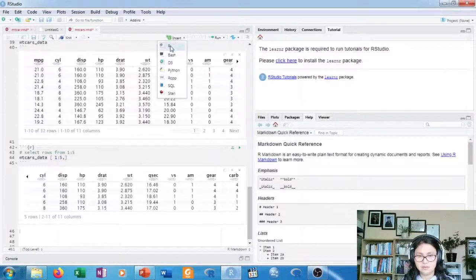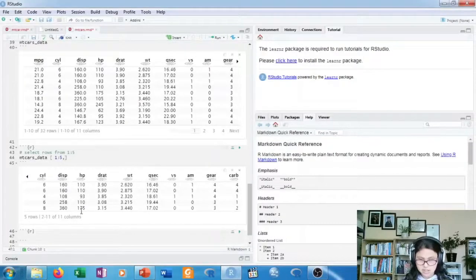Okay, so how about if you select columns? It's the mtcars data. You have to put a comma to select, let's say, mpg.